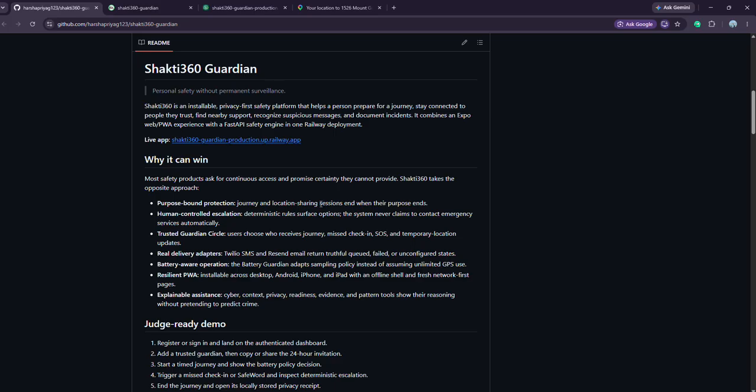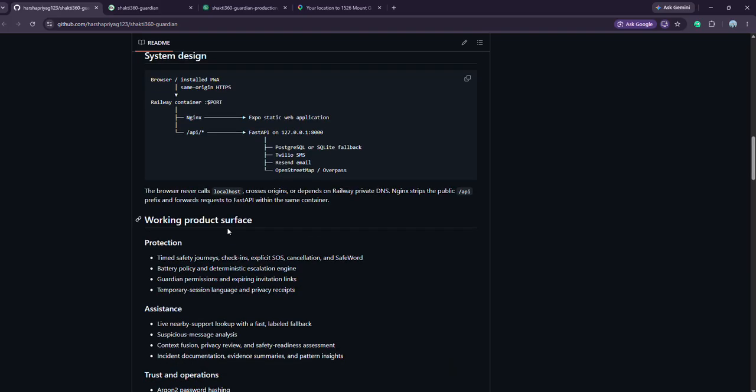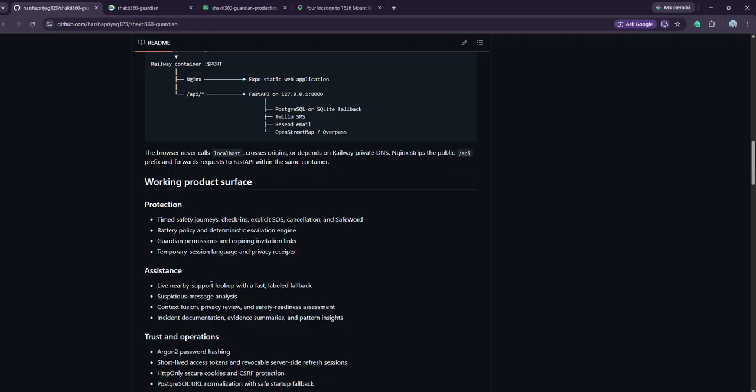There are also journey and location-based sessions, and you get real-time sharing of the location to the trusted contact. Message services are integrated too. There's a standard safety journey check-in, voice cancellation and safe word, and also a battery policy. Even if you're offline, the app works.